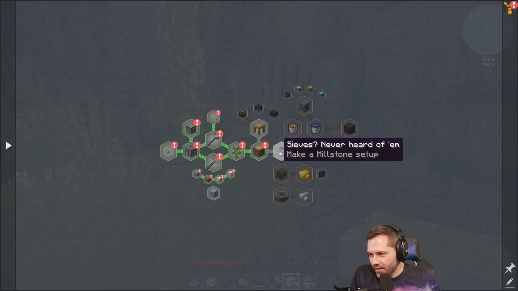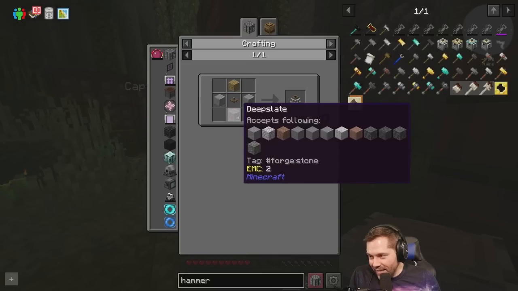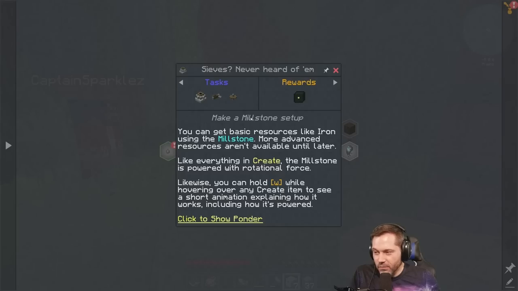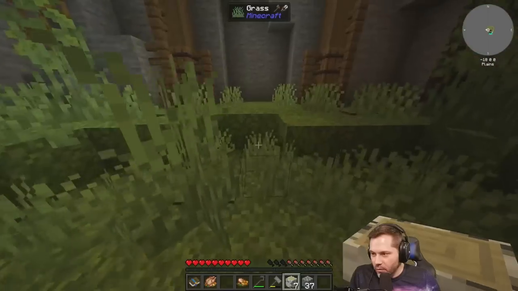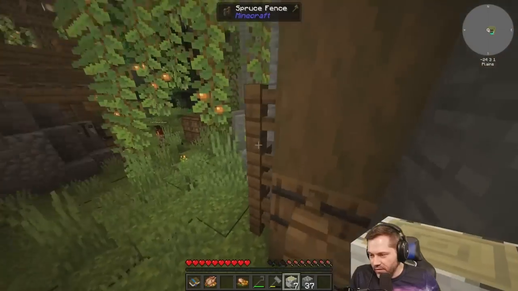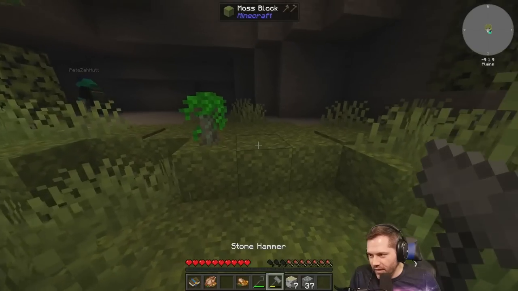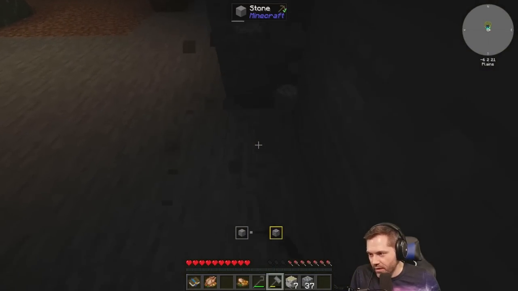Thank you. So a millstone requires andesite, or really any stone, but we need polished andesite. How are we supposed to get polished andesite? Oh, it's just 4 andesite. So we need to go either up or down, or all around to figure out andesite. We have options, is all I'm saying.